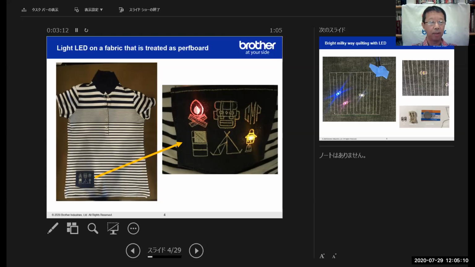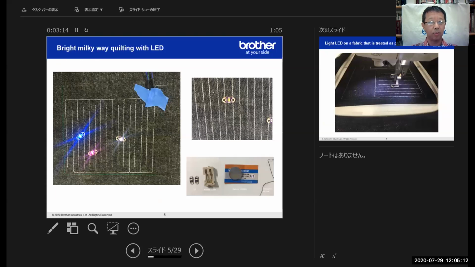The circuit we made by embroidery machine with the thread. As you can see, there are several LED lights. Also, we installed the battery holder and the battery. And with this, we show the LED lighting.